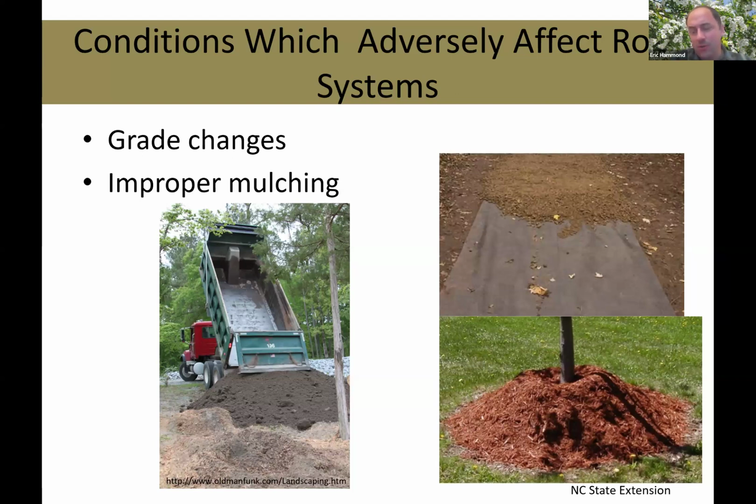Also, I'm sure we're all not living in caves or something. Everyone's heard of microplastic pollution in our water and probably in our bodies, and we don't really know what the consequences of that are. But I don't think carpeting the earth in black plastic, or even plastic fabric, is a great plan for the future. So we don't really recommend using plastic mulch, either woven or sheet plastic mulches, in landscapes. Bad for the root systems.